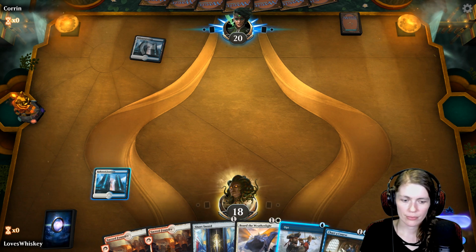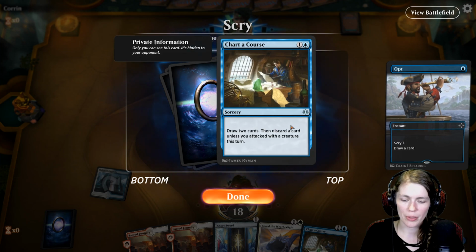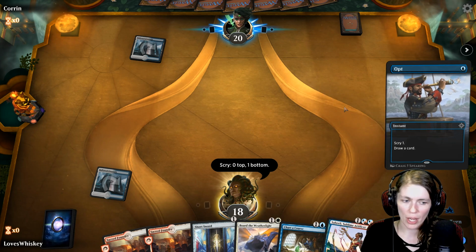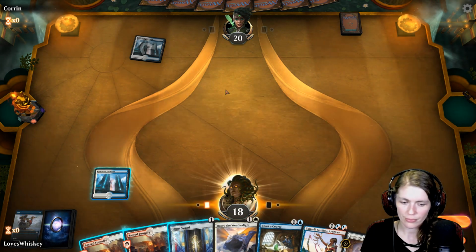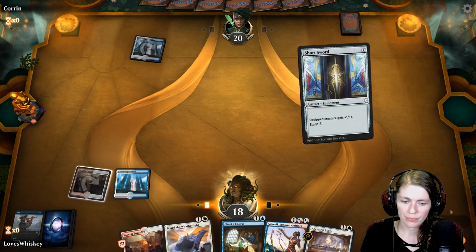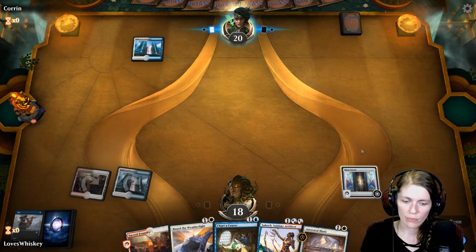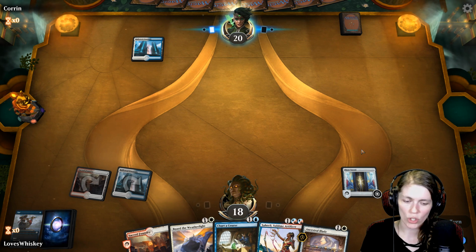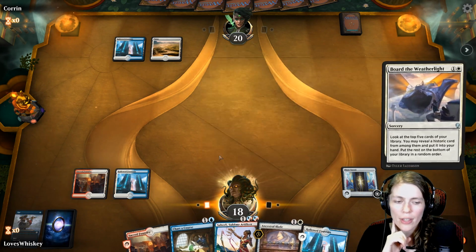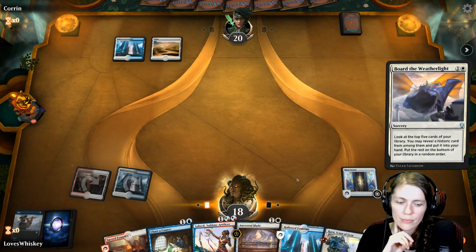Alright. Opt. Charter course. Do we want another charter course? Nah. Not really. I wouldn't mind having a not pain land. Sea Healy's good. Yeah, we'll just bring out a short sword. Next turn, we can board the Weatherlight in hopes of drawing a thing that we need. The Colossus Hammer. Karn. We'll take Karn.